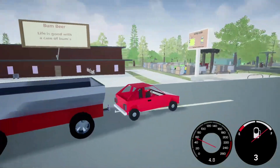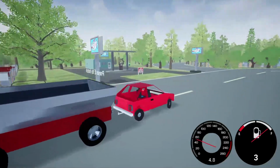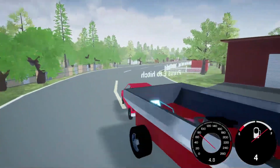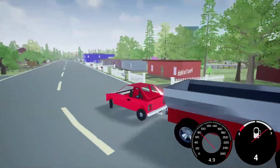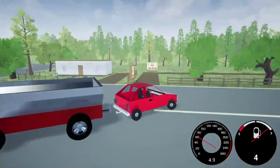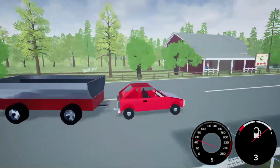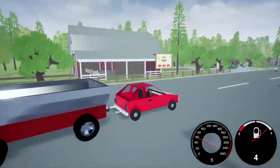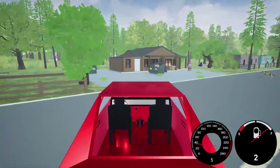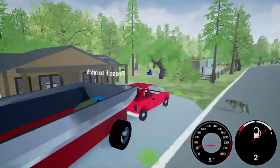Alright, let's have a peek what's at the junkyard while we're passing. It looks like a van and another hatchback. I already did Lord Fishes recently, so we won't stop there. Oh, there's this. Oh, it's a Farm Fresh sign. Never mind. We're kind of sliding everywhere at this trailer now. I think there's quite a few parts here.